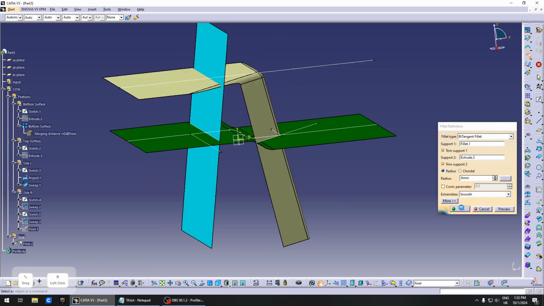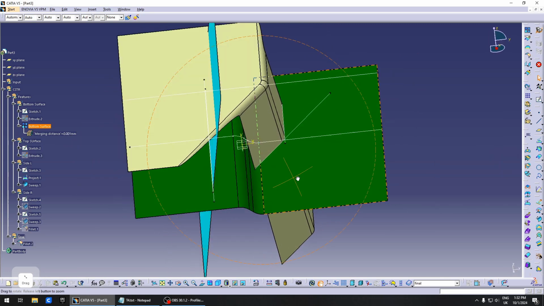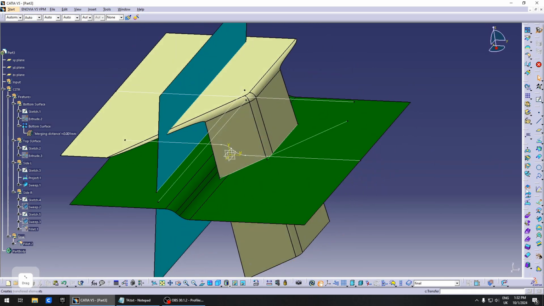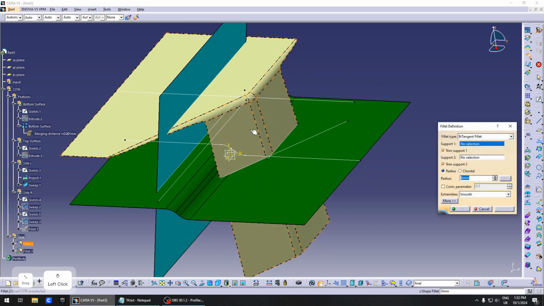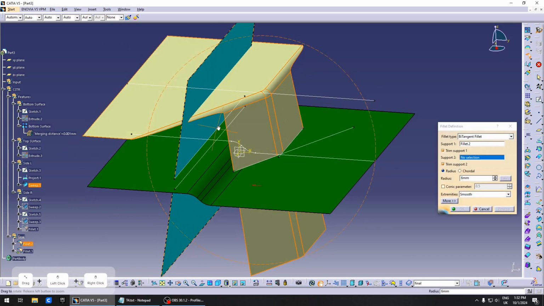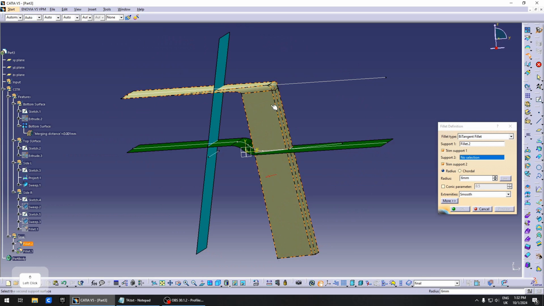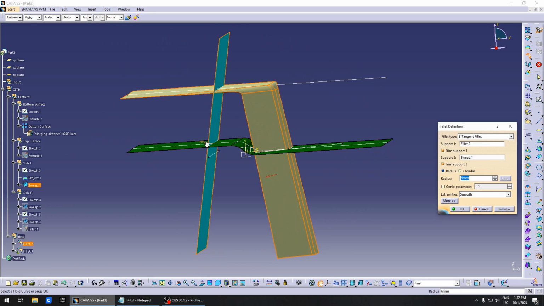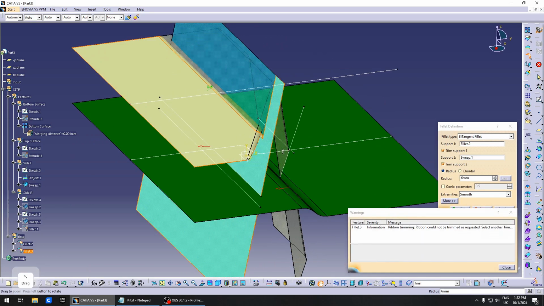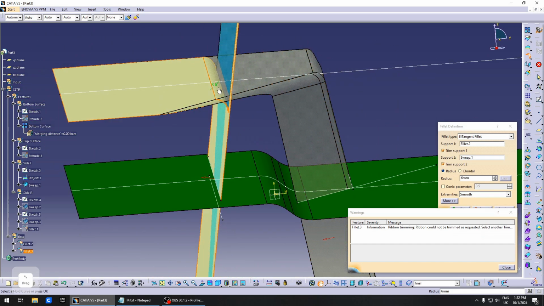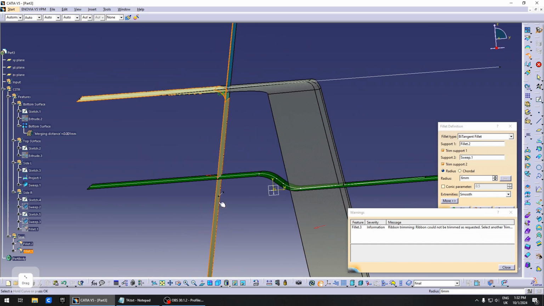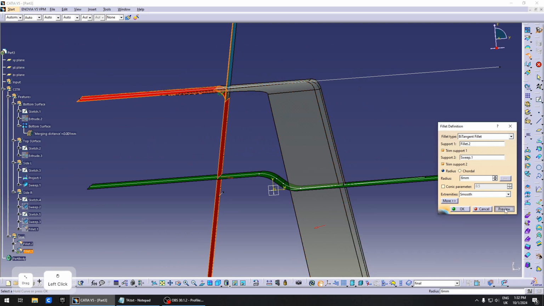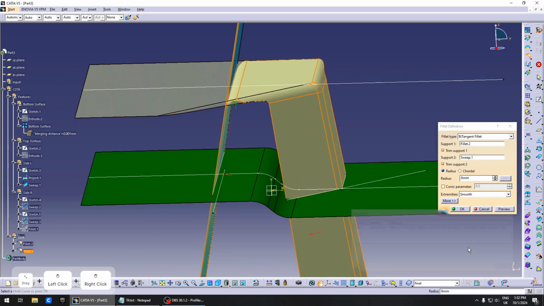This time we put 6 millimeter radius and hit OK. Good. This looks very well. Now we take this fillet that we just did, make sure this is in, make sure this direction is in, otherwise this is what happens when one of the directions is wrong. We don't want this, we actually want like this.